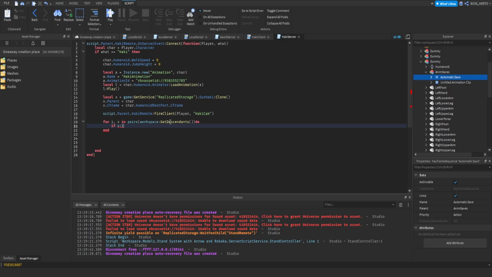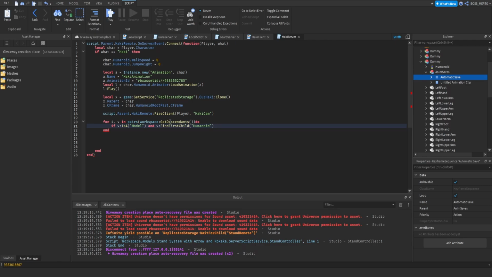That the instance itself is a model, and that it has a humanoid inside of it. So it is a model, and we find first child humanoid. Those are our two requirements to say that the following instance is going to be a character model.